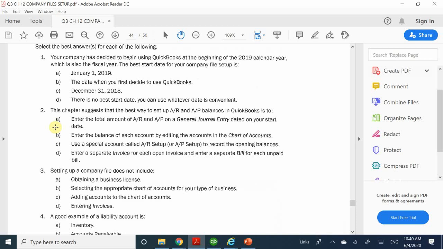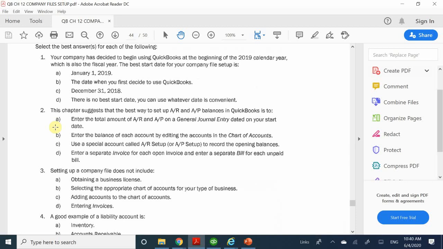But what we recommend is you don't enter any balances in there. We recommend you take your actual bills and formally put them in there as if you were starting at 0. You would have to actually put the bills in there to create those balances.